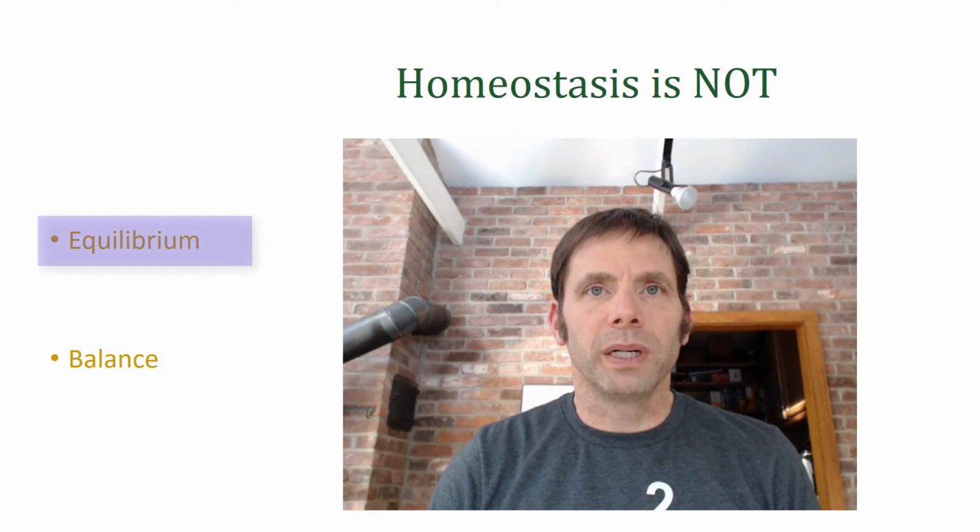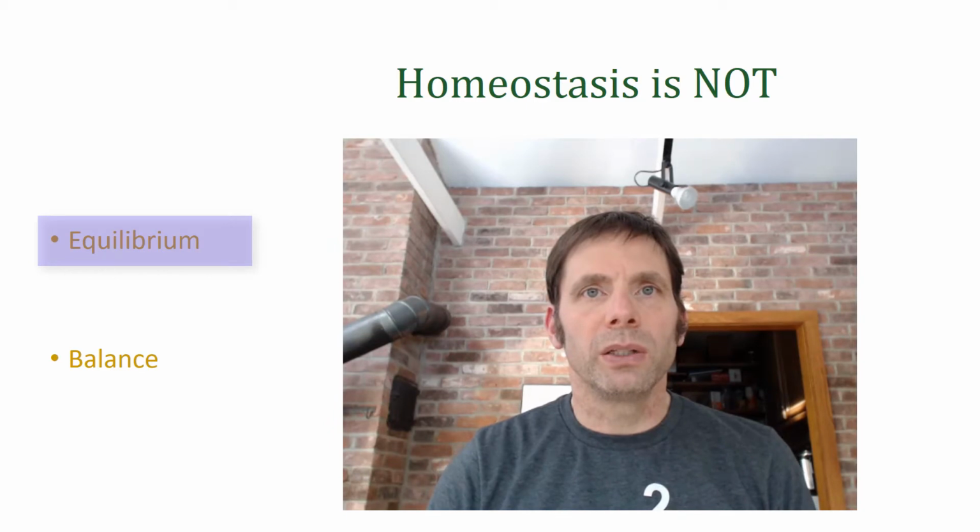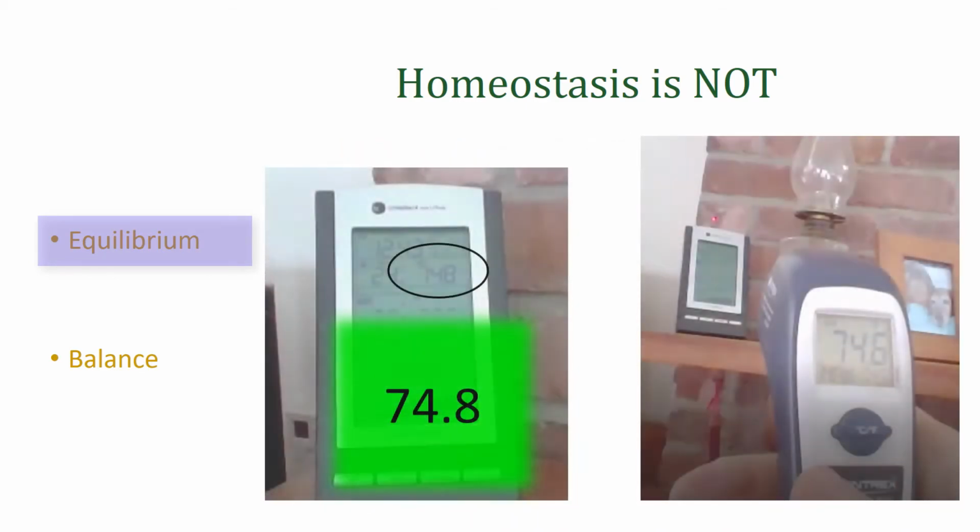Let's start with equilibrium. If our body temperature were at equilibrium with room temperature, the two would be equal and we'd be dead. I actually took a couple of measurements just to have a look at this. On the left side, this is an air thermometer. It says the room temperature is about 74.8. On the right, I used an infrared thermometer to get the temperature of the bricks behind the air thermometer. It read 74.6, well within the margin of error of those measuring devices. But let's take a closer look in a different environment.